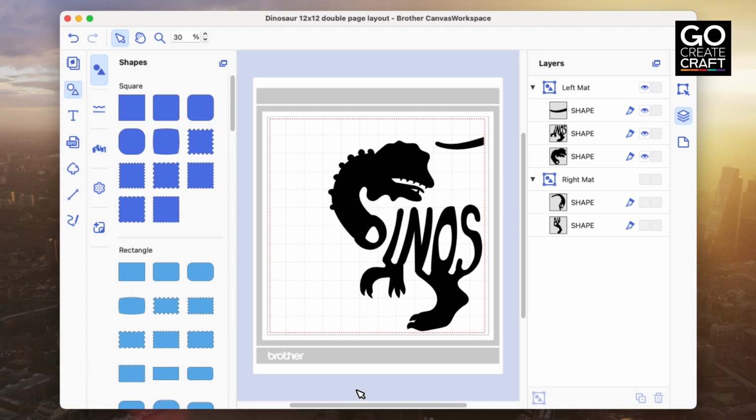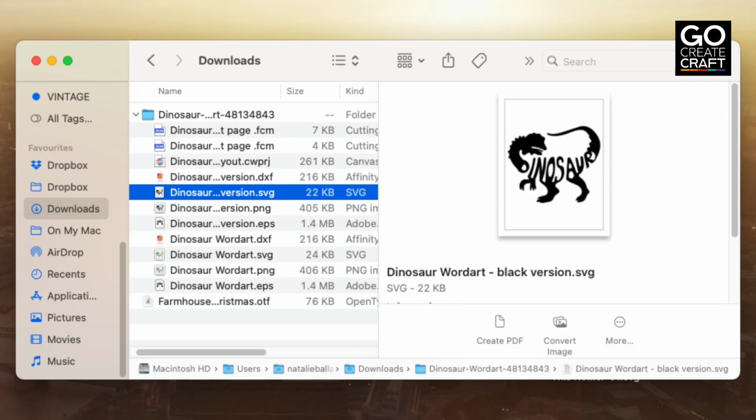In terms of your file storage, however, you don't want to leave things in your downloads folder. So if I go back to Finder, at the moment, this and even our CWPRJ file and our two FCM files are loitering in our downloads folder. Now, if your hard drive fails, there is almost certainly no backup of this folder.